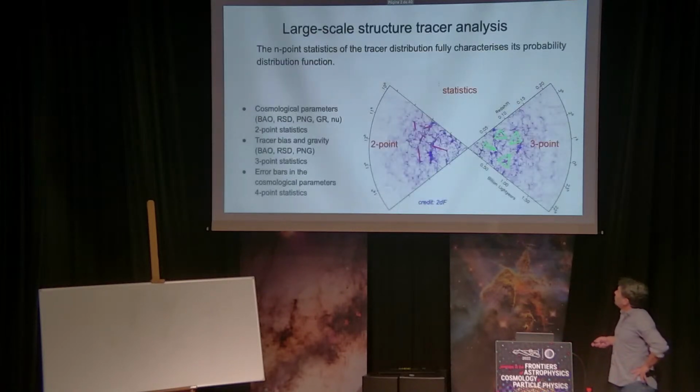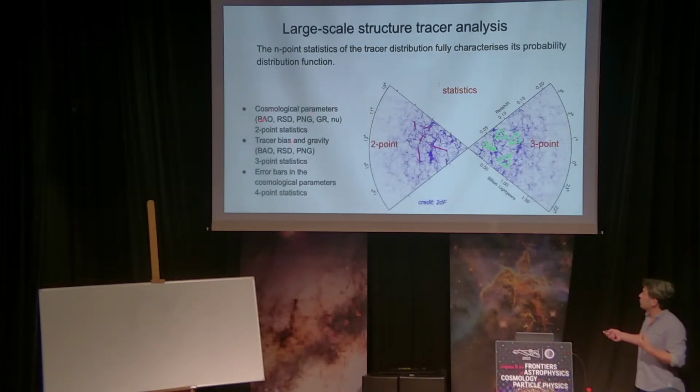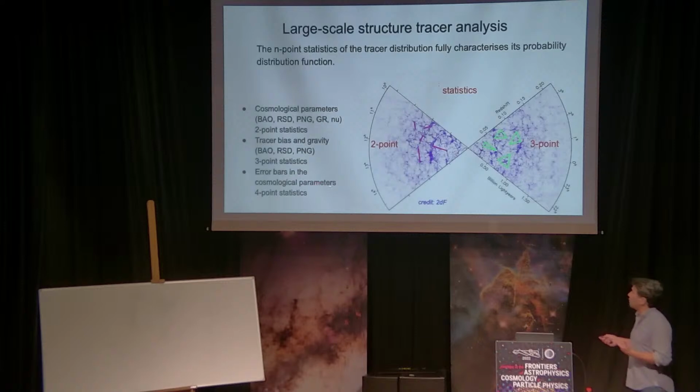So, what is important is how you are doing your analysis. You use the 2-point statistics to extract cosmological parameters, to extract baryon-acoustic oscillations, redshift space distortions, primordial non-Gaussianities, deviations from general relativity, even neutrino masses. You use the 3-point statistics now more recently, also to measure baryon-acoustic oscillations, also to constrain redshift space distortions and primordial non-Gaussianities. And of course, the 3-point statistics tells you a lot about gravity, and there are degeneracies you can only break when you take into account both of them.